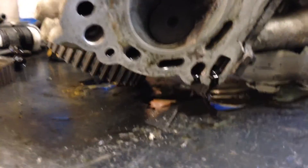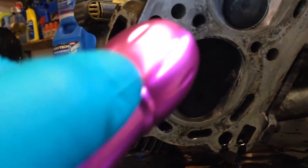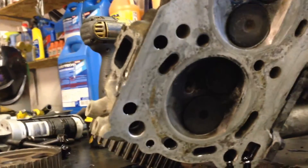A blown head gasket, which is very rare in a Metro — almost impossible. But the beauty of it is, being that it had upgraded valves, no burnt valves. If that was a normal Metro these valves would be ruined. And these ones are still perfect. No leaks down on them, nothing burnt. They're just like brand new.